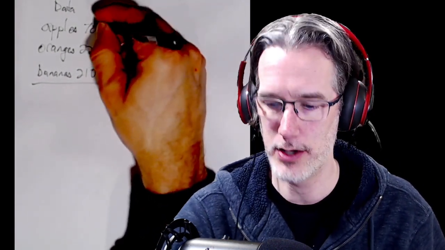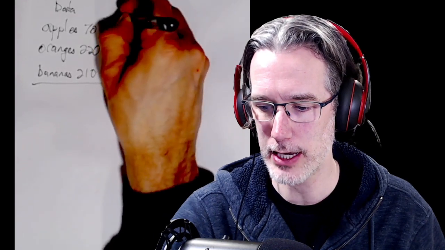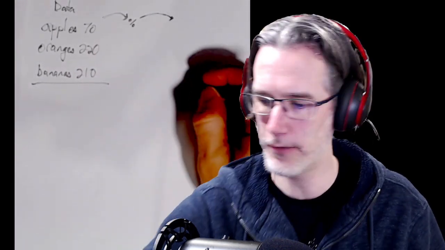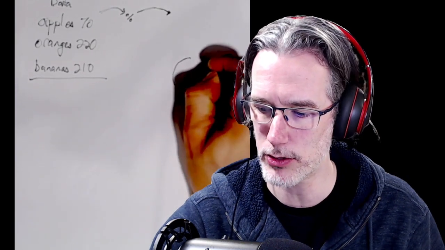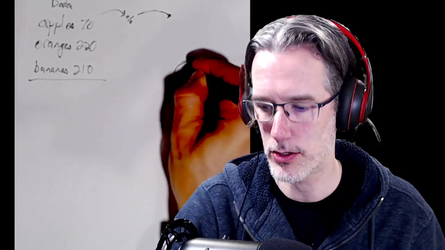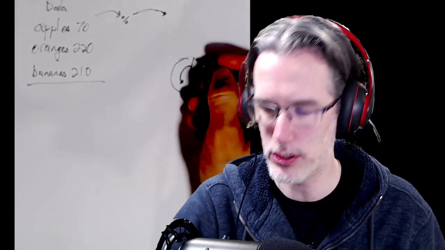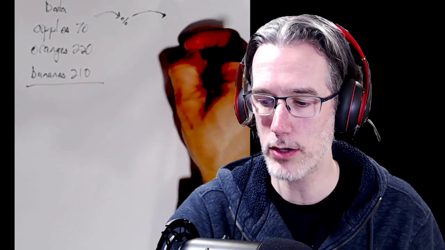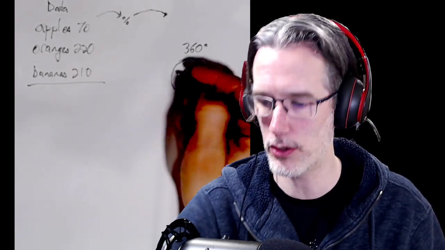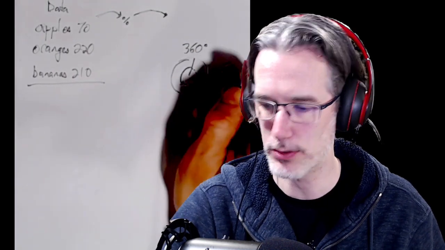Now there's a great video out there where they take the number and find the total, turn it into a percentage, and then take that percentage and turn it into what they need. Now let's talk about what you need. If you're talking about a circle, let me draw a terrible circle here. There we go. What we remember about circles is that circles are measured in degrees, and you can slice it up into slices of pie. There are a total of 360 degrees in a full circle. All the way around is 360.